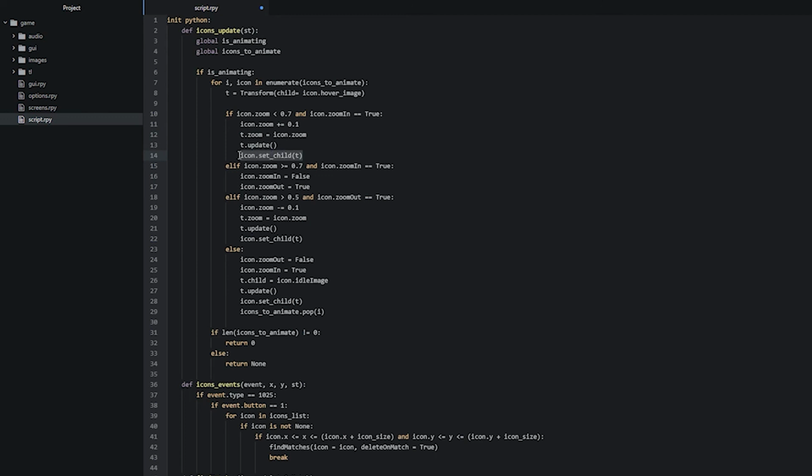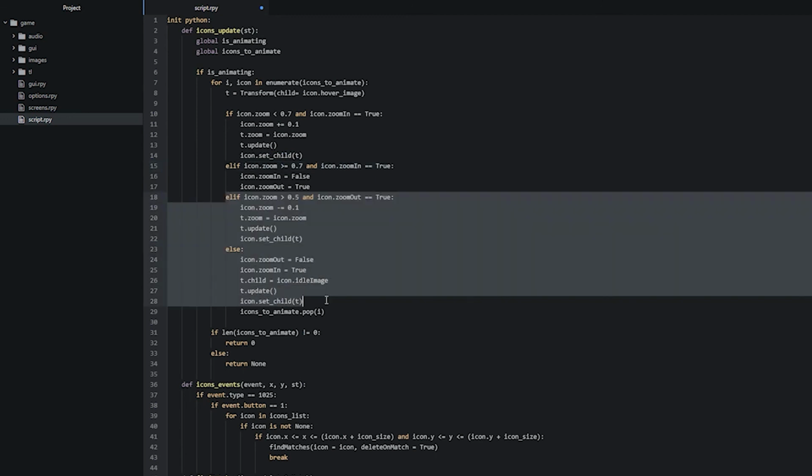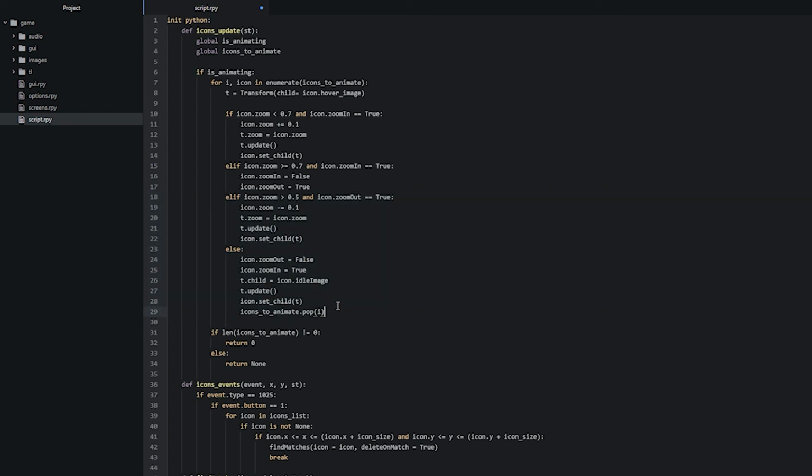And then the Ren'Py engine will go to the next statement, and this will not run because it's an else if statement, and since the first if statement ran, this will not run, and neither will these two other statements down here. And then the for loop will run again because we reached the end of the for loop and we still have icons to iterate through.